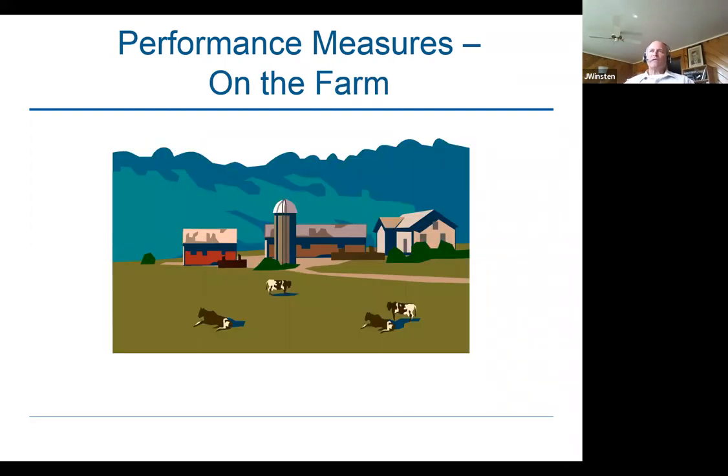So at the other end of this, measures on the farm. And this is where the stakeholder groups that we have brought together in the past, including in Vermont, where we worked closely with Marley Group years back to design some of these things, came in. The group really felt, okay, the performance measures need to be on the farm because the farmers need to understand that if they make changes, it's going to affect the performance measure.